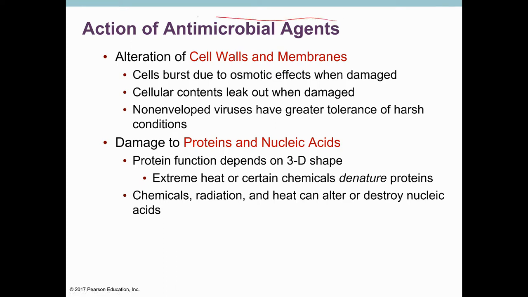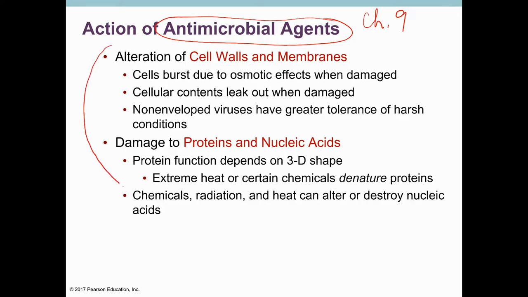The antimicrobial agents that we're going to focus on in this chapter are mostly going to be the ones that result in removal or complete destruction of microbes on objects or food. So we won't talk very much about antimicrobial agents that can be used in the human body. So chapter 9 is primarily, as you can tell by the title, control of microbes in the environment. So that's non-living items, objects, surfaces, and so on.